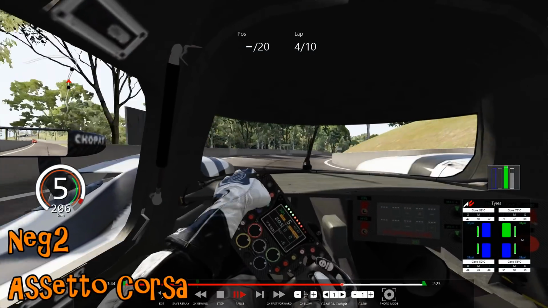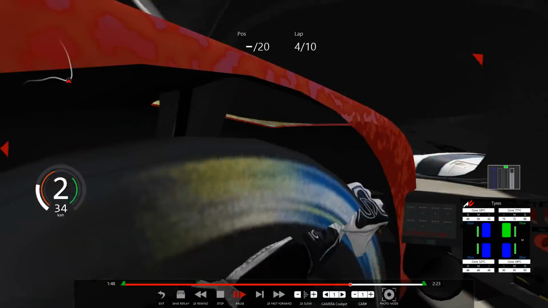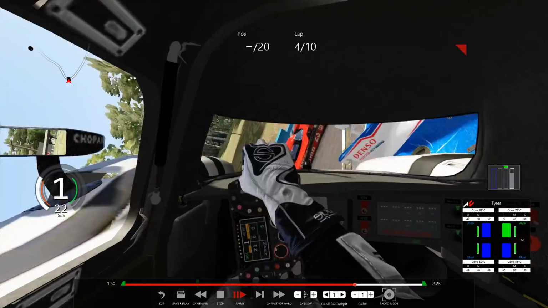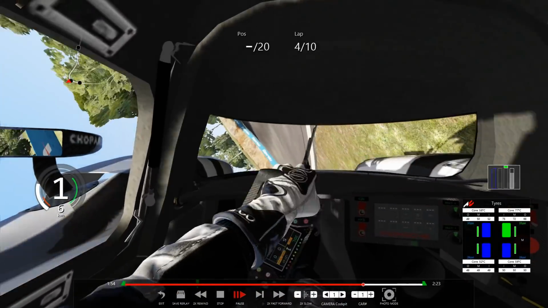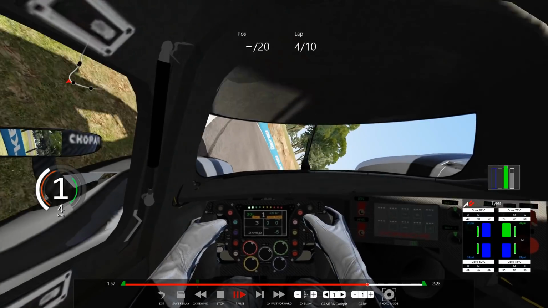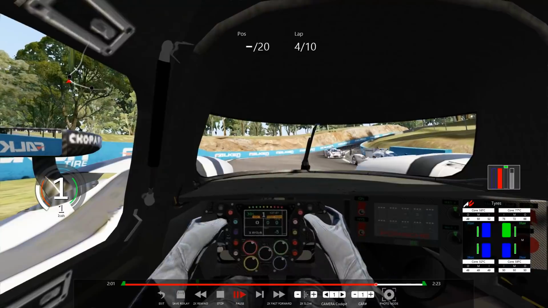And finally, Neg 2 on Assetto Corsa, racing at Bathurst with LMP cars. The vehicle up ahead has a spin, and then all things go wrong for the Porsche. You've got no time to react. It's a Toyota that went for a spin. The sort of speeds these cars are going, you've got no time to react to that one.